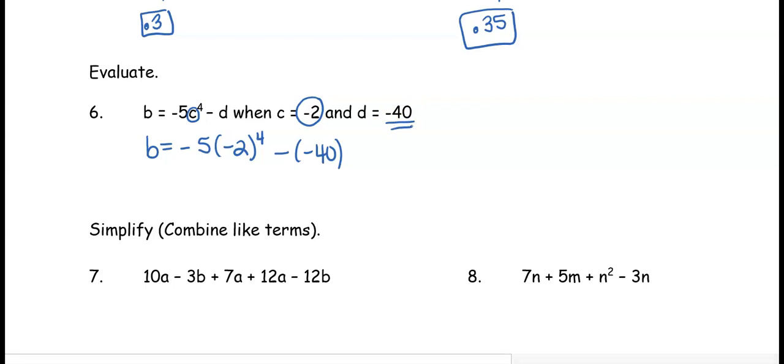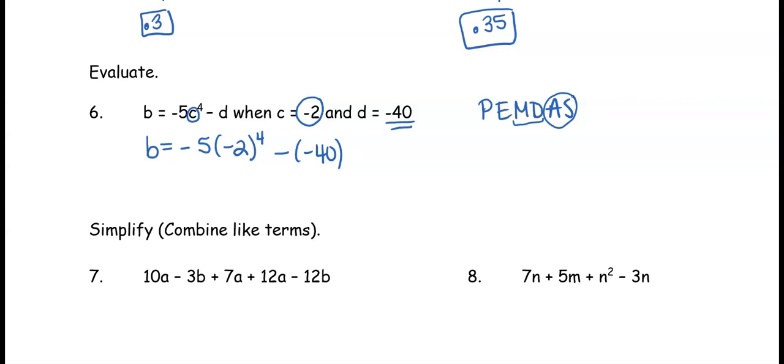After that, we're going to use our order of operations, our PEMDAS. P is for parentheses, E is for exponents. Now, multiplication and division are done left to right. You don't just do multiplication and then division. It's whatever comes first to the left. Same thing with addition and subtraction. We don't always do addition before subtraction. It's whichever one comes first on the left. Each of those two sets are on the same importance level.